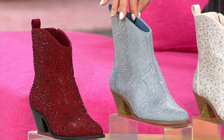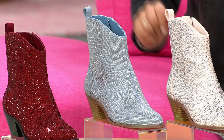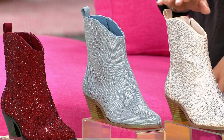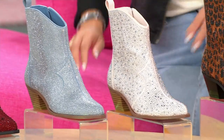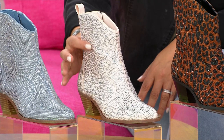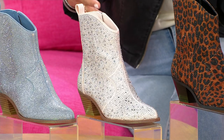This one right here is the denim. Oh, I love this actually because — look at it — it's perfect for a concert or a night out with the gals. And this is chalk. This is the one I almost put on. I'm wearing the black, but this one really spoke to me. I love how it's so bright and sparkly because that's what we want when we're going out to make a statement.